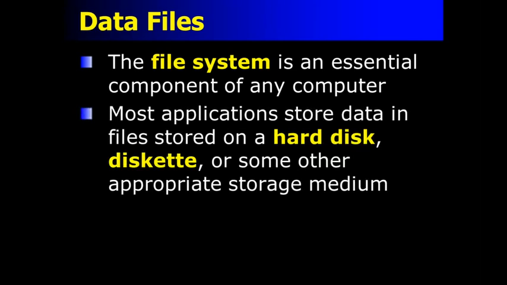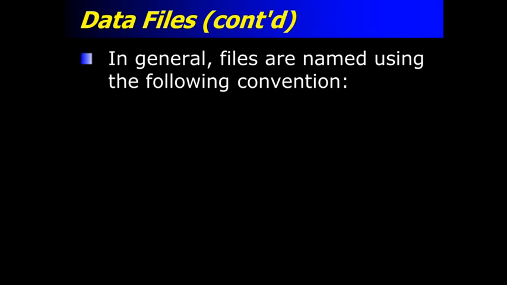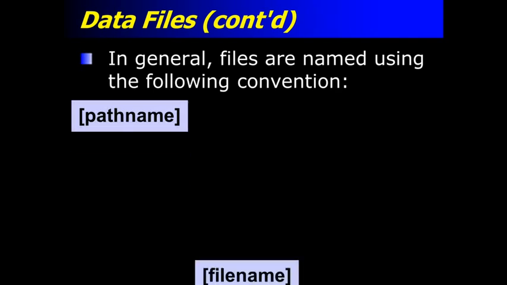When we talk about computers, most store data on some sort of permanent or persistent storage device, which could be a metal hard disk, it could be a solid state piece of memory, it could be something as simple as a USB key, or if we want to do a little bit of throwback, a floppy disk or a CD disk, some sort of permanent storage device. But when it saves it, it gives the file a very, very specifically unique name. Now, the way the naming system works on computers generally follows this convention.